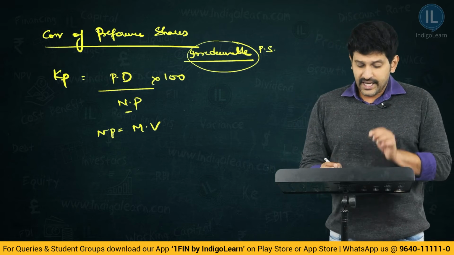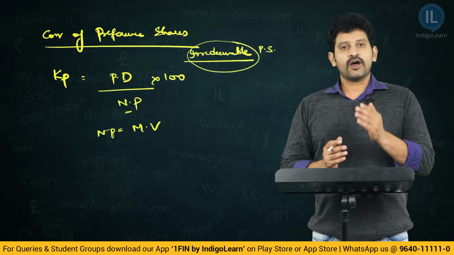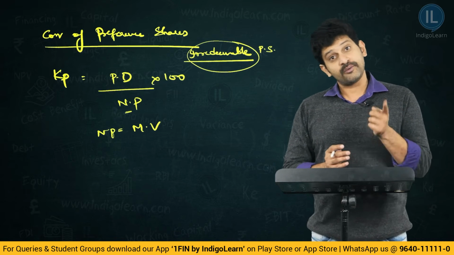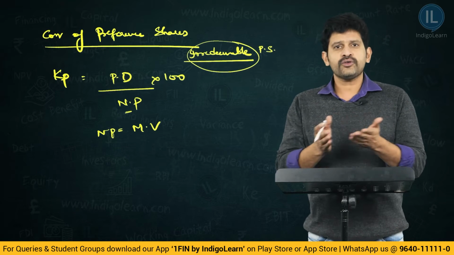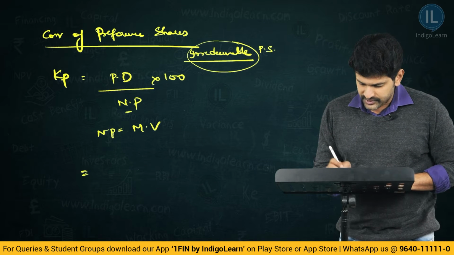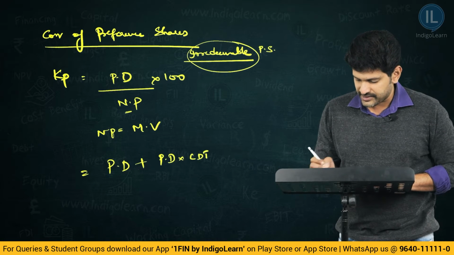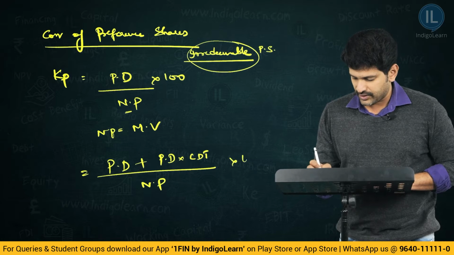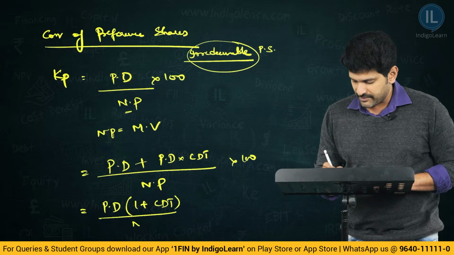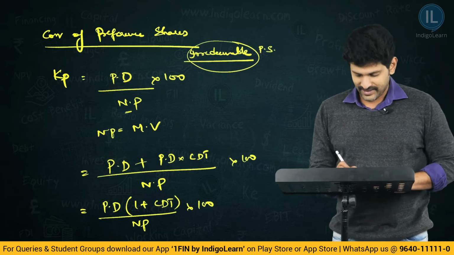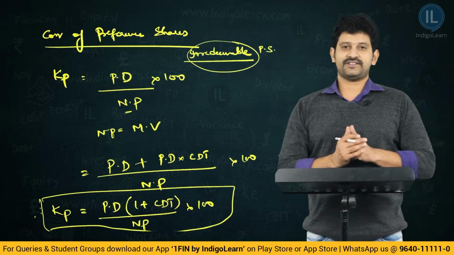One more additional point here. Now, at times the question may say the company is bound to pay some corporate dividend tax or dividend distribution tax. No, that has to be paid by the company. Therefore, this will be the additional burden for the company. How much? Same, this preference dividend into that CDT, the corporate dividend tax. Therefore, this formula will now change: preference dividend plus preference dividend into corporate dividend tax divided by net proceeds into 100. Now, can we write this as preference dividend into 1 plus CDT divided by net proceeds into 100. Therefore, cost of irredeemable preference shares will be this.